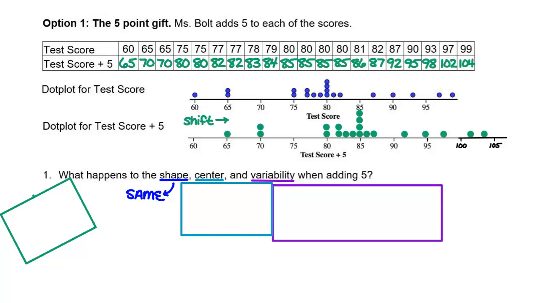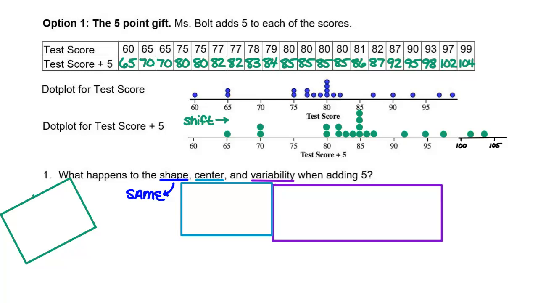And when I'm looking at this graph, the top one, I've got 4 dots right there at 80. Did anybody happen to find the median of this distribution? What was the median of the distribution? Also 80. So our center is at 80, whether we're using the mean or the median.